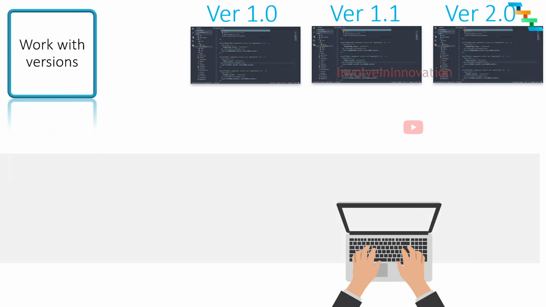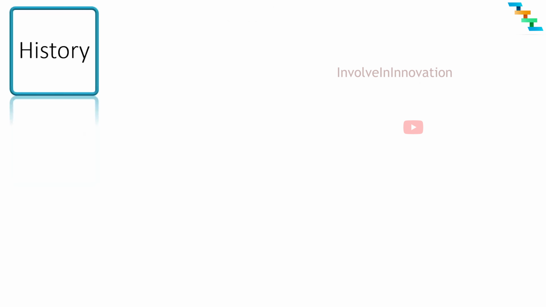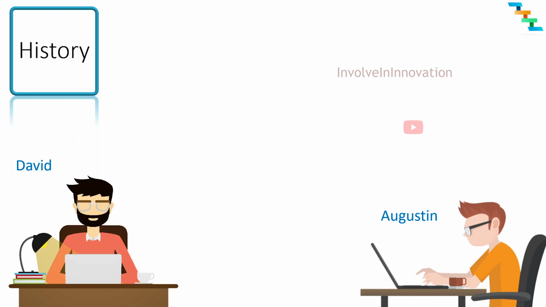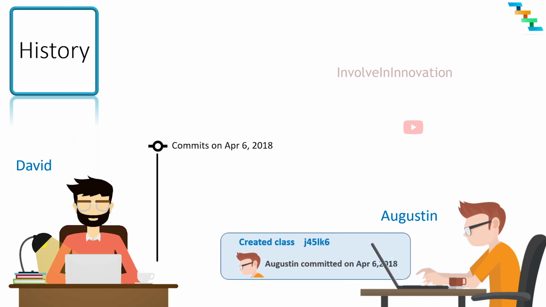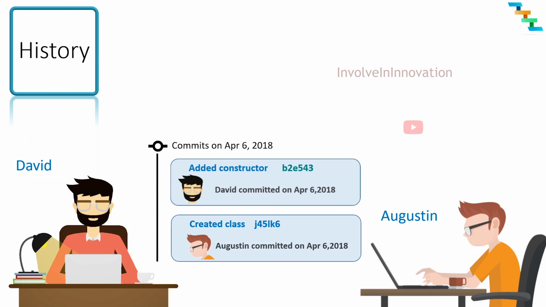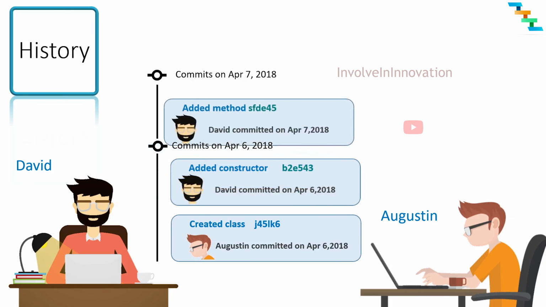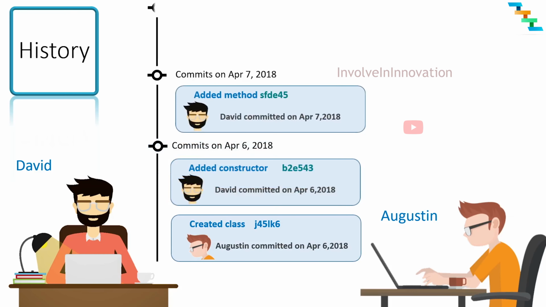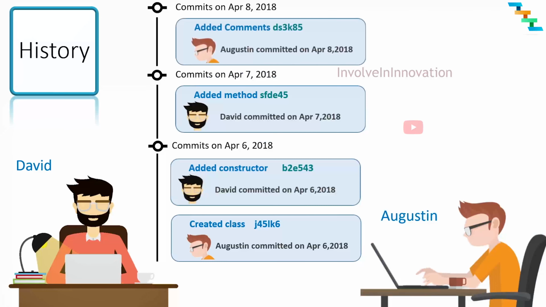Next important thing is keeping a history. Version control tracks the history of changes as your team saves new versions of code. This history can be used to find who, when, and why changes are made, and even what changes are made. History gives you the confidence to experiment since you can roll back to any previous good version at any time. History lets you base work from any version of code, such as to fix a bug in the previous release.